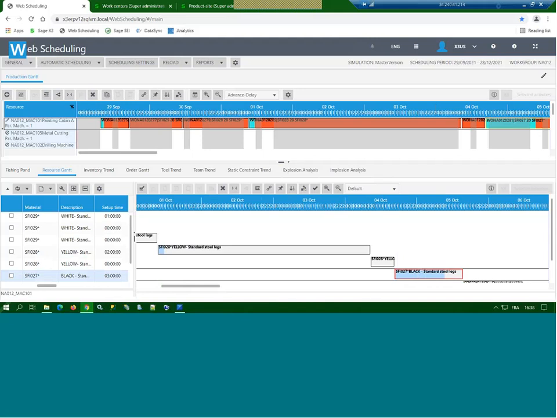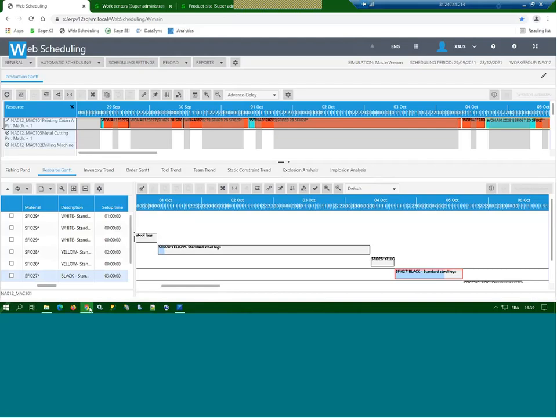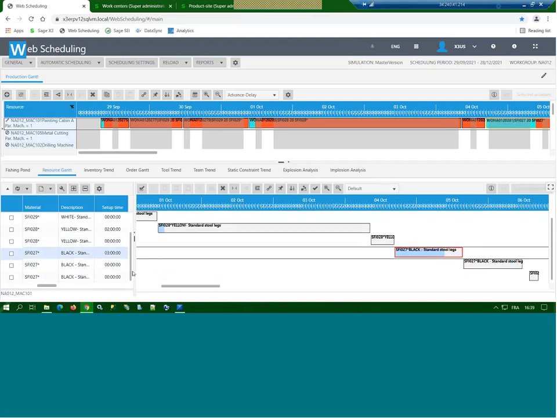So 3 hours. For the 2 hours from white to yellow, we can compare it. From white to yellow, we have white here, and yellow at the top of the last column. So it is also 2 hours. And when this is the same attribute, we have a diagonal here, which is 0 hours. So we can check that we also have 0 hours for the second and third white color. This is the same for the yellow and, of course, for the black.